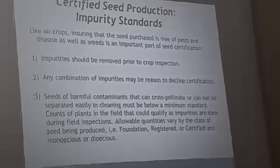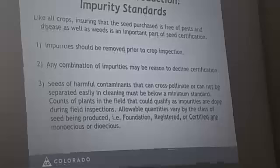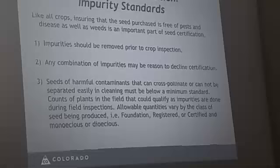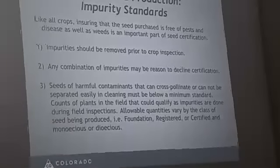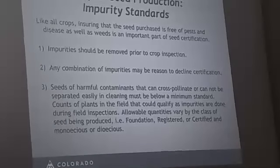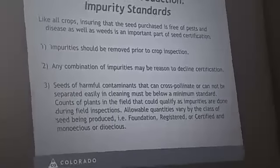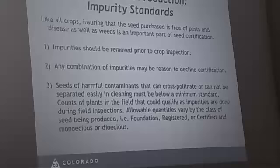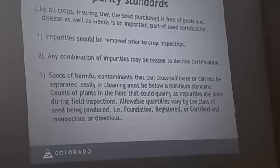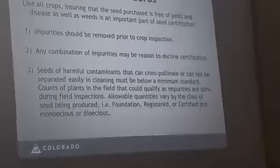Like all crops, again, it has to be free of diseases, insects, all those impurities have to be removed before the crop is inspected. It's a combination of impurities, so you might have a little of this and a little of this and a little of this. All those things add up to say whether it's pure enough. It's not just one contaminant. And things that can cause cross-pollination. A weed seed that looks like hemp seed may be reason to disallow it from the certification process. So you have to be able to clean it, and you have to be able to identify what's in it.